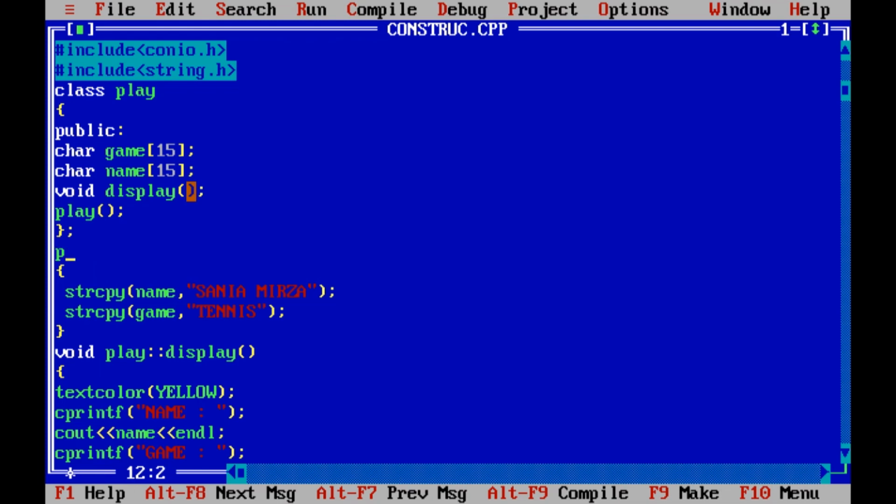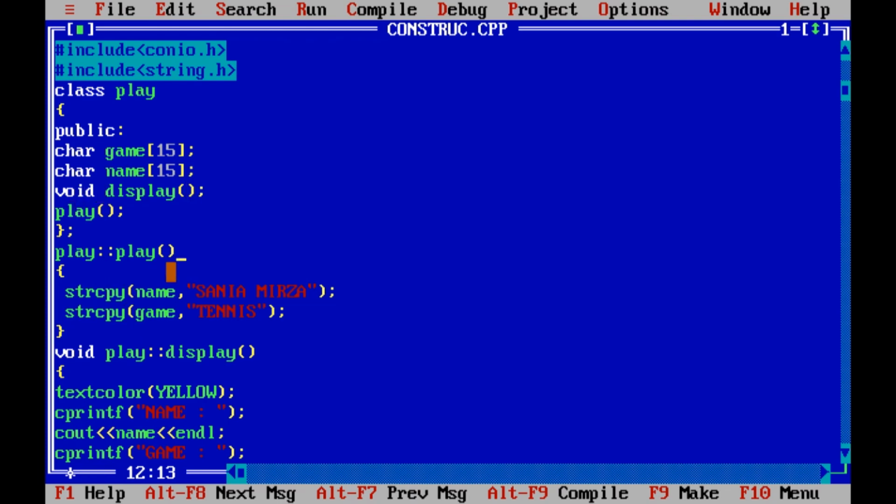So first the class name, play, and double colon, the scope resolution operator, and after that our constructor. The constructor is a special member function, so the constructor with the parenthesis. This is the special member function constructor. So this is the definition of the body.